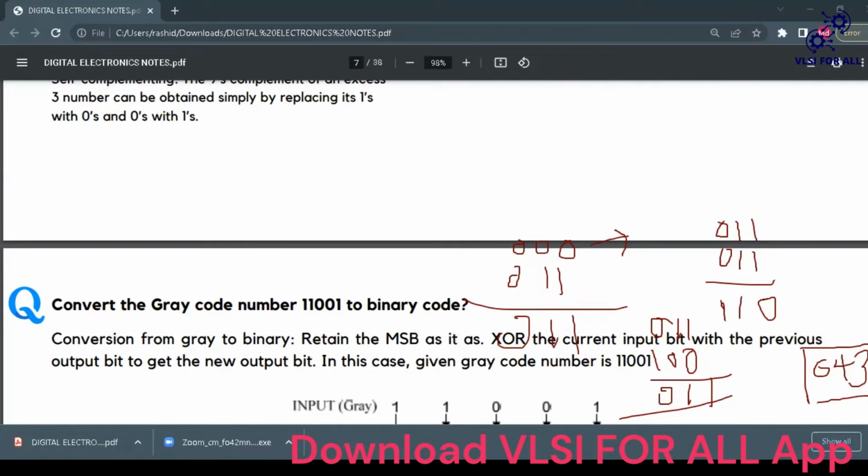I am giving you a 5 minute break. While you do this, I'm also giving you one more question: convert 101101 into gray code, and convert this gray code into binary code. I will be back in 5 minutes.